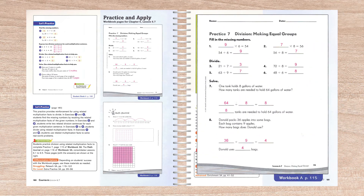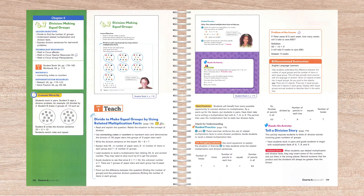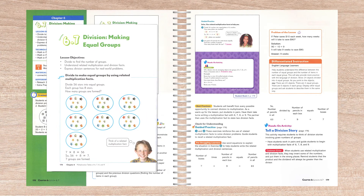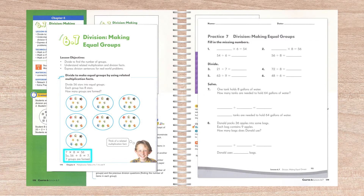Reduced copies of the student workbook pages are also included along with answers filled in. There are specific page references in the lesson plan for incorporating some of the Math in Focus supplemental material such as the reteach books for struggling learners or the extra practice books. It's easy to see the concrete to pictorial to abstract progression in this lesson. In the instructional segment, the teacher sets up the connecting cubes presentation and provides the concrete. The student book provides the pictorial with their visual groupings of items. Then the student book moves to the abstract when it shows the written form of the division problem. When the student completes the workbook assignments, they are operating in the realm of the abstract.